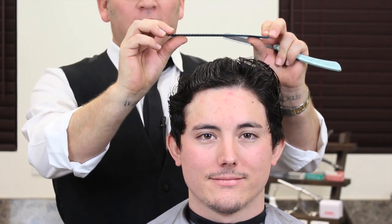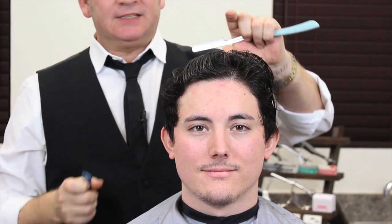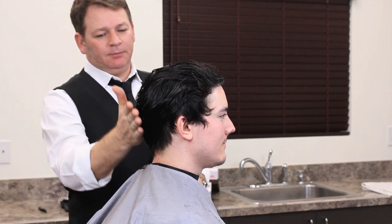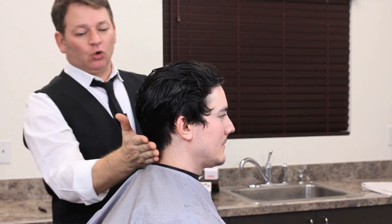Bear in mind that this whole concept is probably very different to how you've been trained and shown about using a razor — the methods and the whole contour of razor cutting. What I'm trying to get across is this is all about the overall shape of the haircut. We're looking to create a uniform layer, meaning the hair is the same length all the way around, and then towards the occipital area it will taper down and graduate into a short graduation.